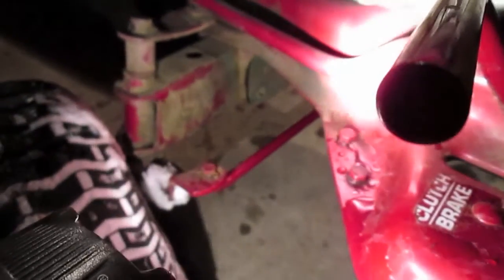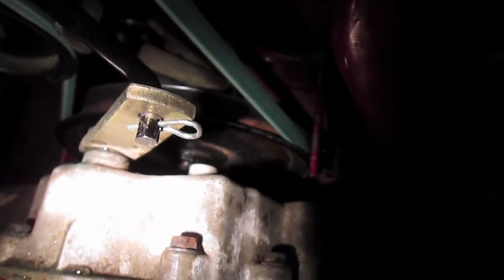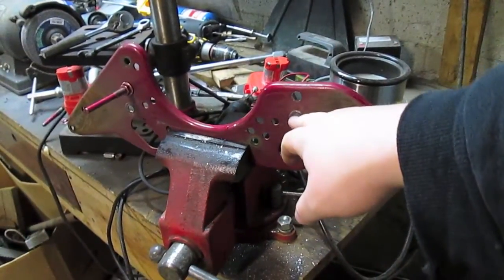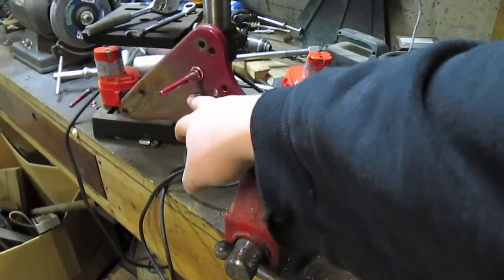And then we'll have our front belt guards done, which means that our whole belt guard system will be done, because I already have my rear ones done, as you can see by that one over there and that one right there. Sorry, the light's not very good down here. As you can see, this was my old hole there, and that was my old hole there.